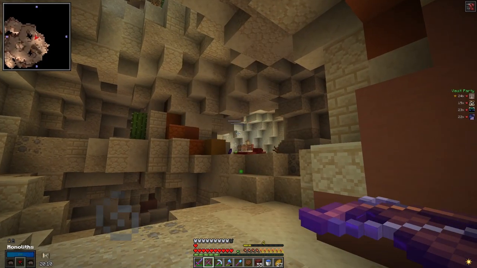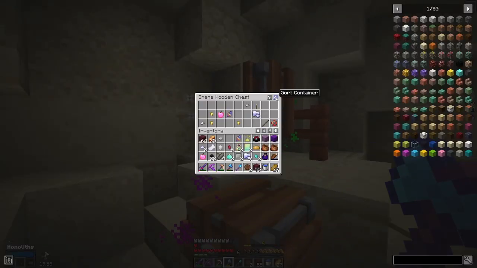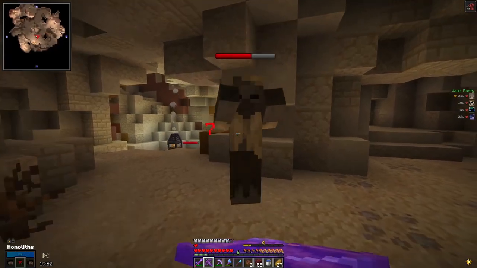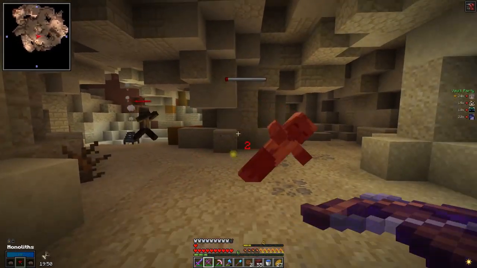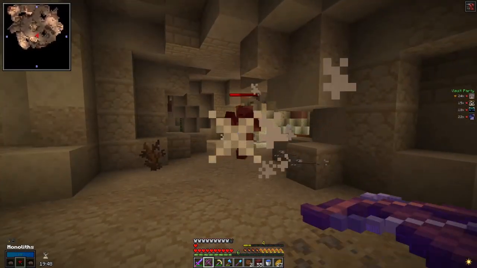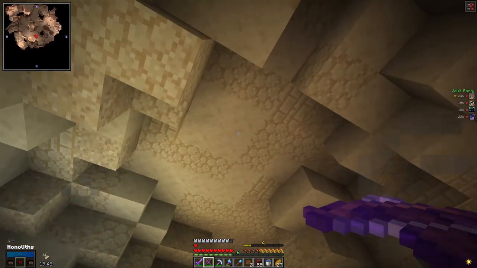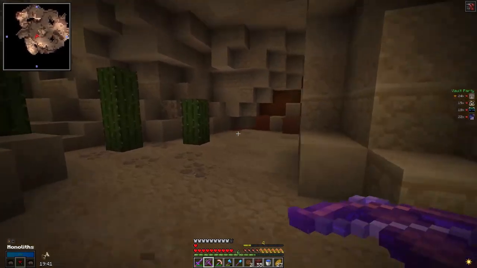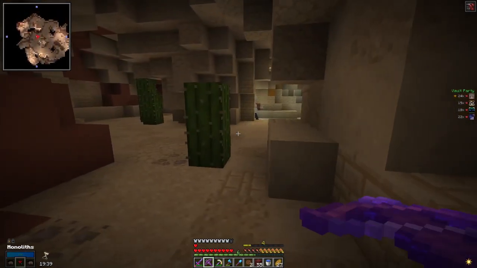Line up. Yeah, wonderful. These guys should have some experience, but it's a waste of time. Oh, there you are. Oh my god, there are so many spawners right here. Where do you all come from? Jeez. From the vaults. I can hear them, but I can't see them.